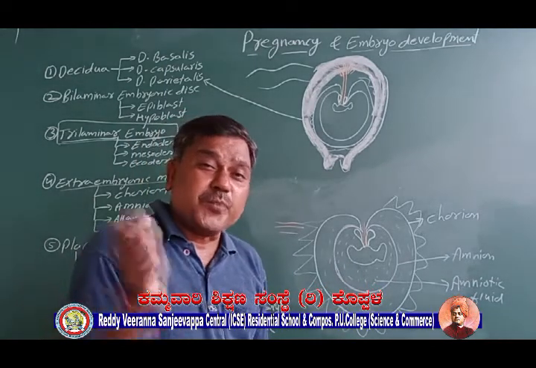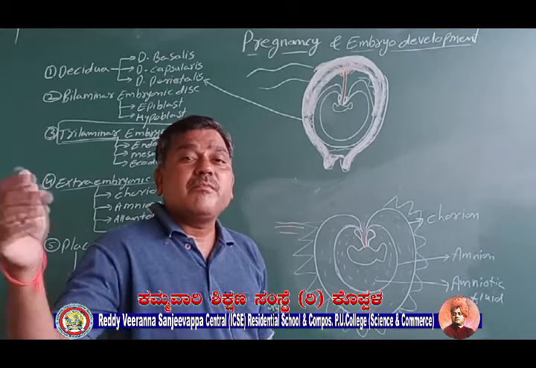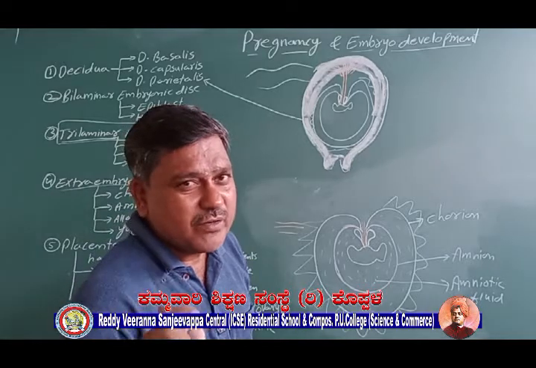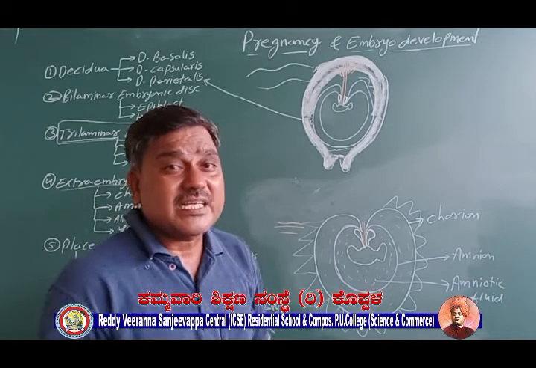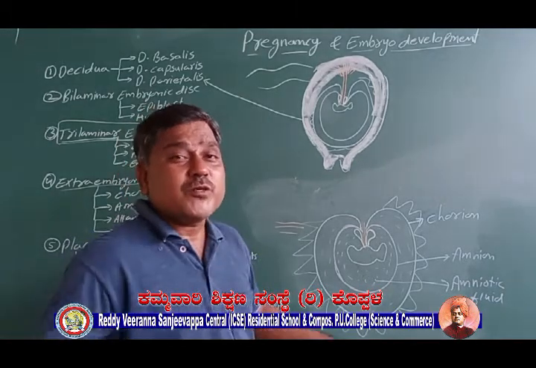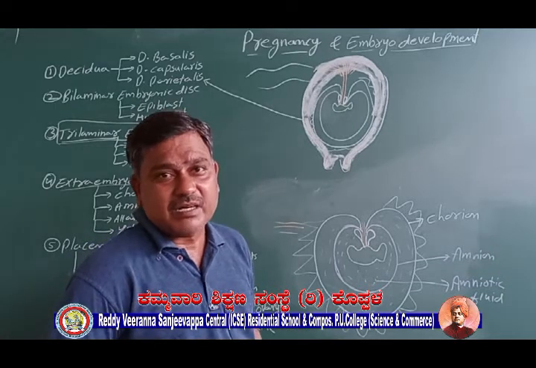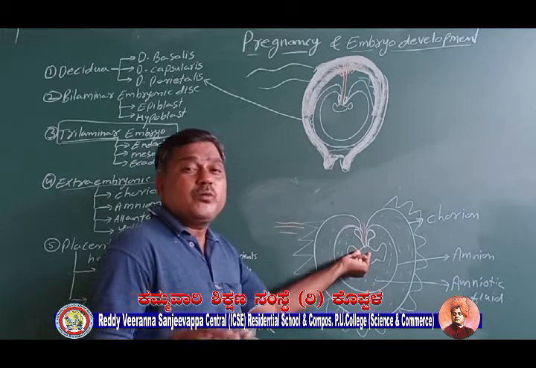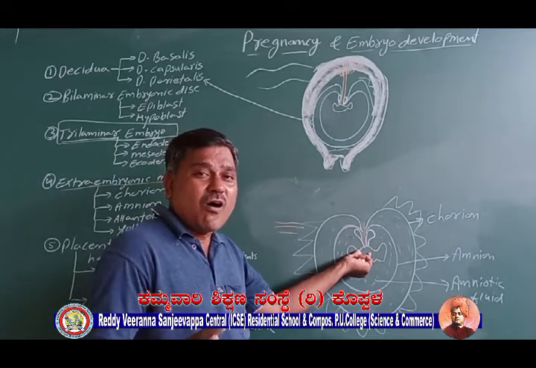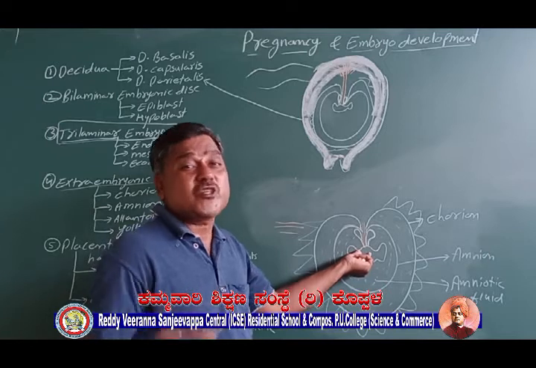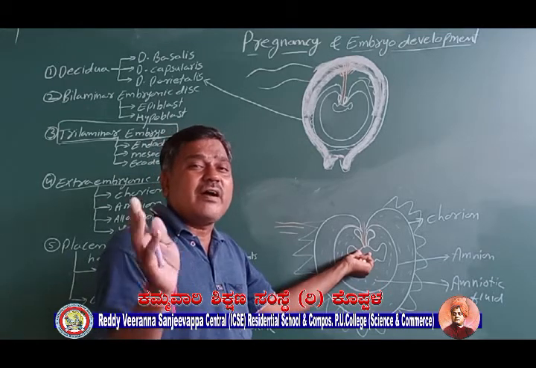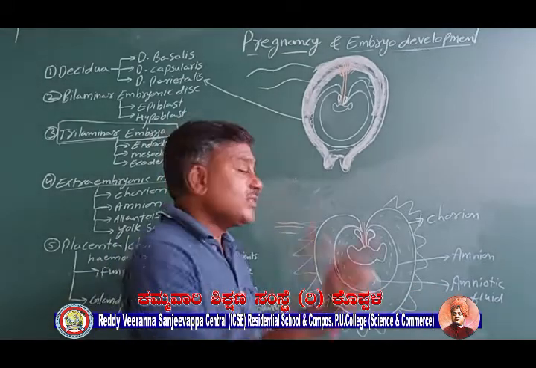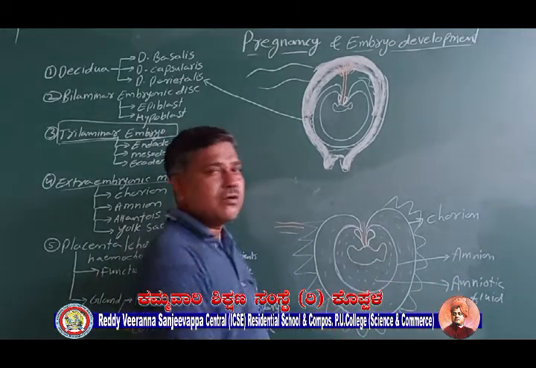Amniotic fluid protects the embryo from a number of shocks, and it also helps protect the embryo from desiccation. Desiccation means breakdown. Suppose someone hits the stomach. That pressure, that shock, may lead to breakdown of the embryo. So these shocks and desiccation are prevented by the amniotic fluid, which is present in the amnion.